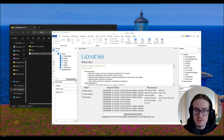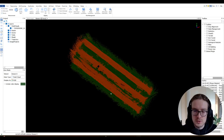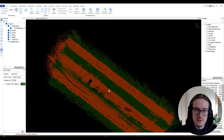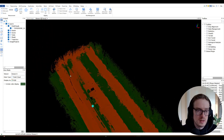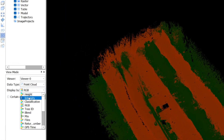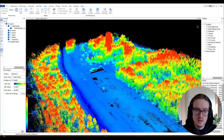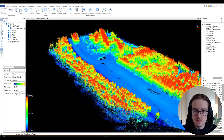Now I have LiDAR 360 software open and I'm going to briefly show you the file that we got. We won't have time to go into a full data processing workflow in this video, but I'll show in general what you can expect to get. Let's start by adding data and selecting the LiDAR LAS file. This is the initial data set. One of the easiest ways to understand it is to go to Display By and select Height — and already here you can see buildings, trees, and so on.